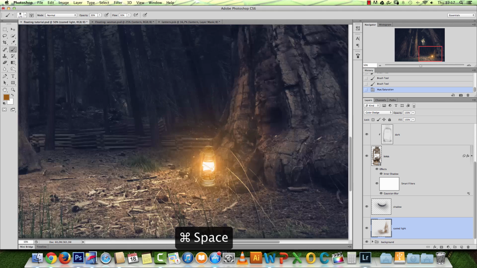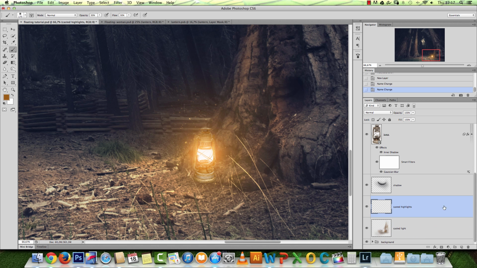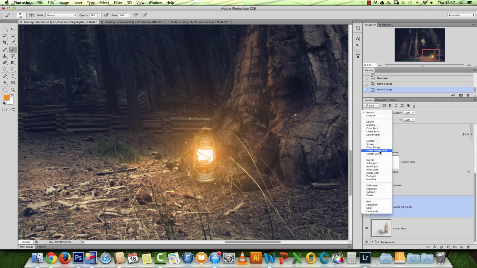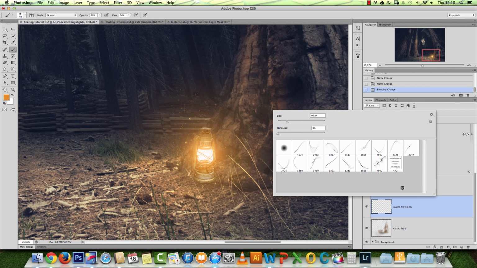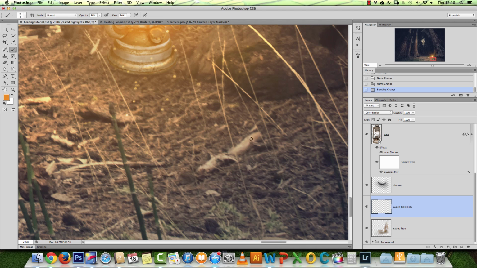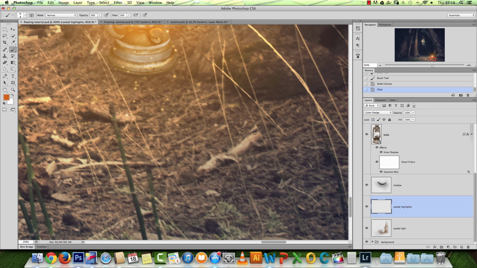And now for the details, I'll show you how to make this look even more realistic. Create a new layer, just to make sure that you don't mess up, if you're happy with your casted lights, casted highlights. So on this new layer, I will use a brighter tone. Again, use a color dodge and a really small brush with hardness set to 0. I located details, like this broken branch here, or this wood piece here, and just painted some highlights like that. But oh, that's too yellow. Let's make it a bit more orange, like so. Just paint a highlight. You need a bit of practice.